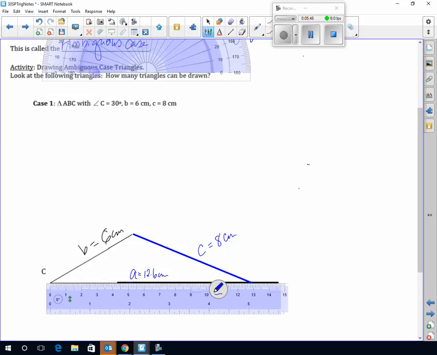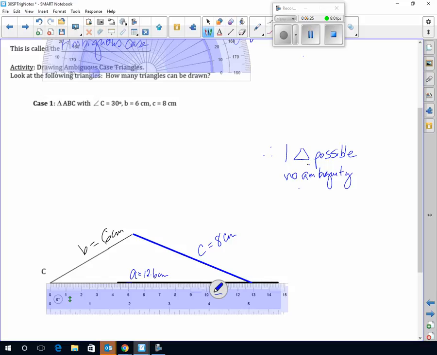Okay, I guess the question to you is, is there an ambiguity? I know there might be an ambiguity whether it's 12.6 or not, but is everybody's triangle pretty much the same triangle? Yeah. So therefore there is one triangle possible. No ambiguity. No matter how I swing this C, there's only one possible way where that C can land and make a triangle. Does everybody agree? This is what it looks like.